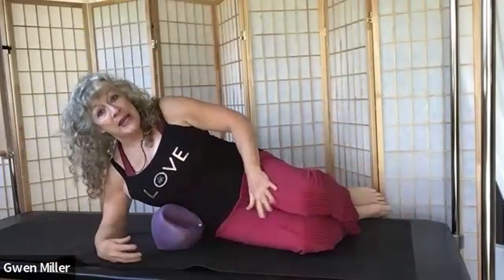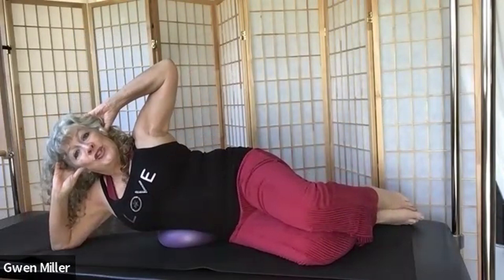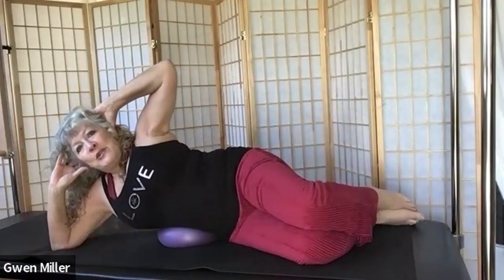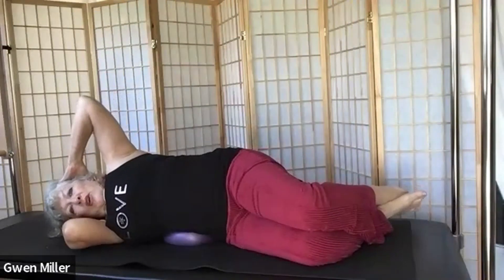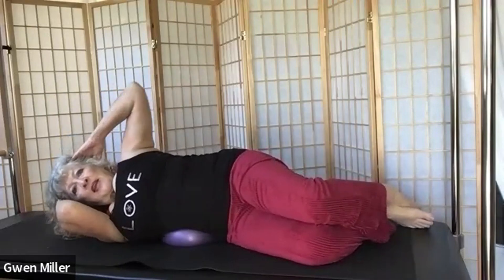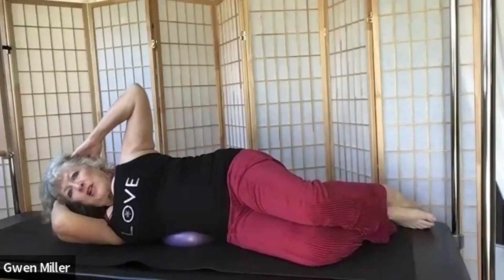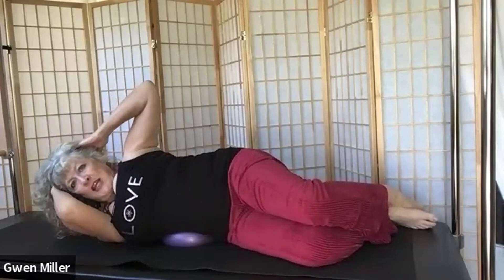Legs stacked and bent, place the ball underneath your side waist at your fulcrum. Get into position — fingertips surrounding your ears, smiling and breathing. Come up and down. Notice if you need to move your fulcrum slightly. Things will be different on this side — it might feel easier or it might not. If you're ready, wing your elbow and come up. If you feel your feet lifting, that means you're right at your edge of challenge — we want to keep our feet down.